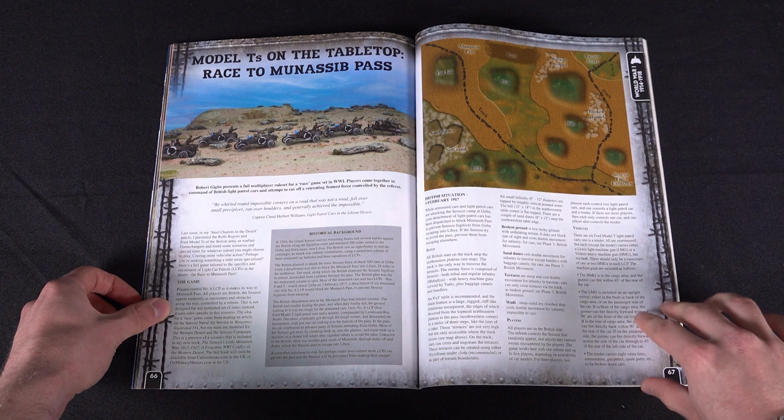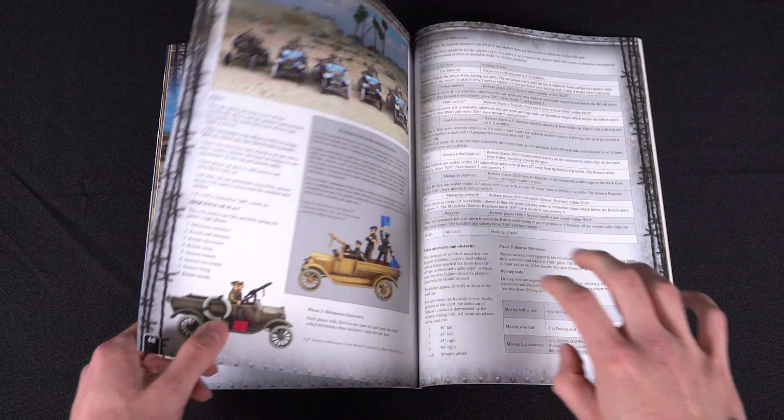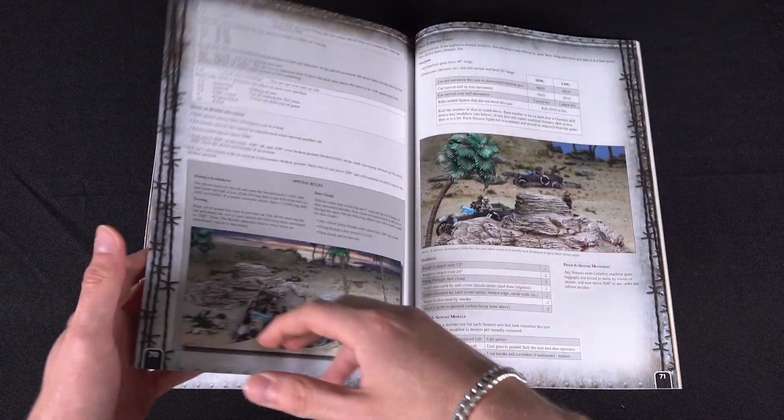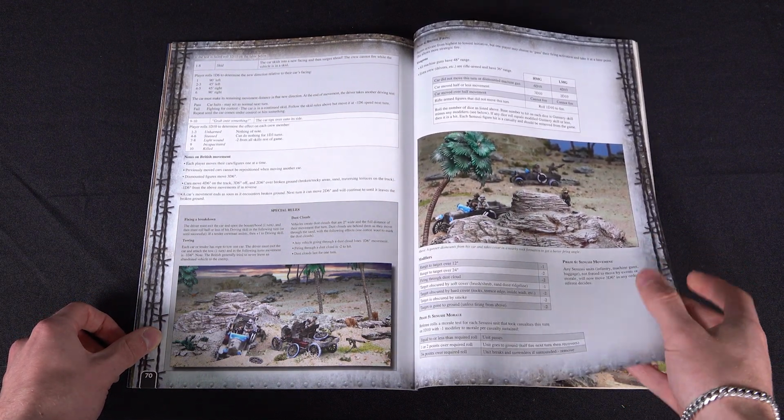Who wouldn't want to play a game in which you race across the desert in armoured cars during the First World War? Based on the antics of the Light Car Patrol, these rules provide you with everything you need to know to get your engines humming and machine guns rattling.